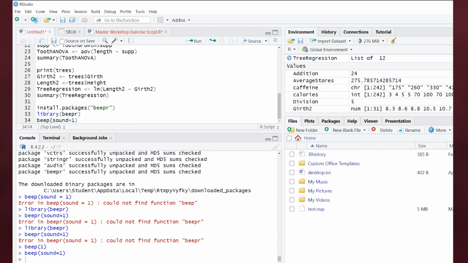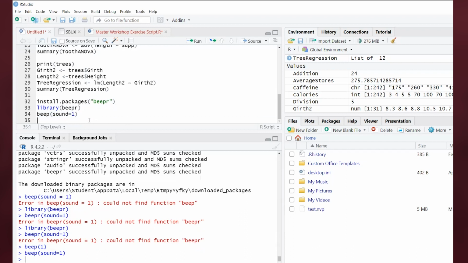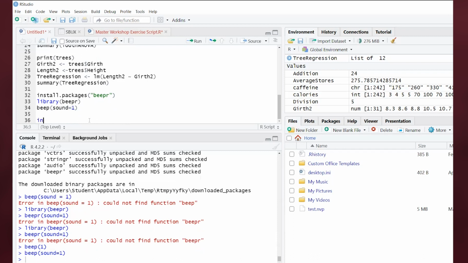I feel like this is just a very nice way to show how to install a package. But I think the more important one that we're gonna do is install packages ggplot2. Hey, I heard it over there, nice.